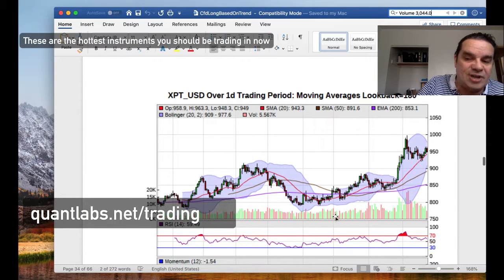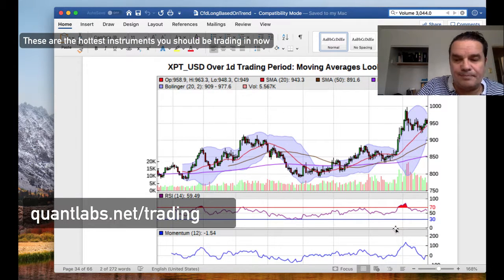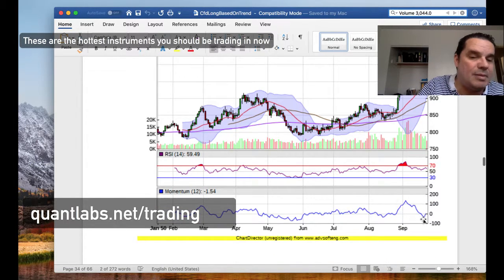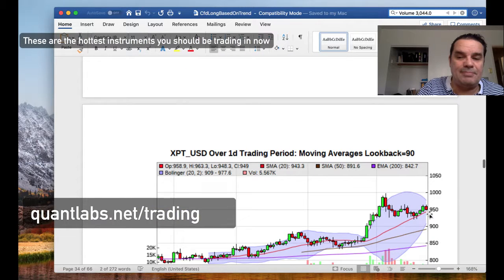There has been a good solid run up, but again, it hits that classic RSI and gets beaten back down price wise. Even on the momentum level, it hit negative momentum. Now it's back to zero. So if it starts to drive back, what's going to drive that is the negative sentiment in the US markets, because as I said, that's the last bastion.